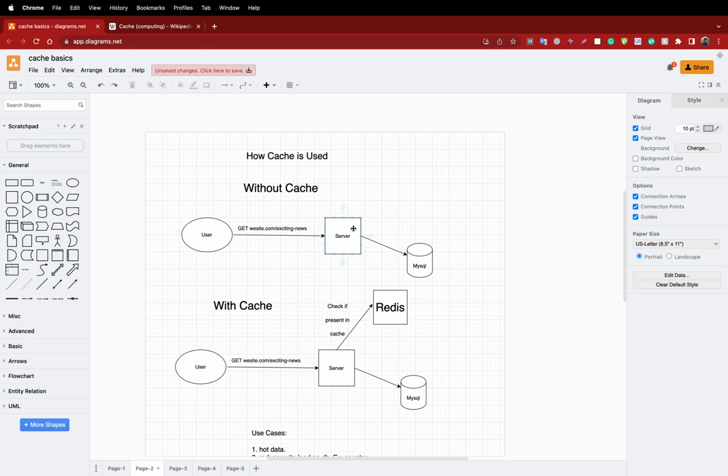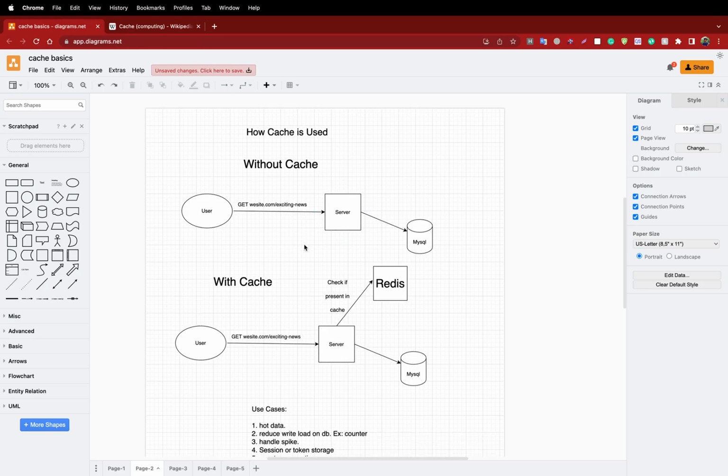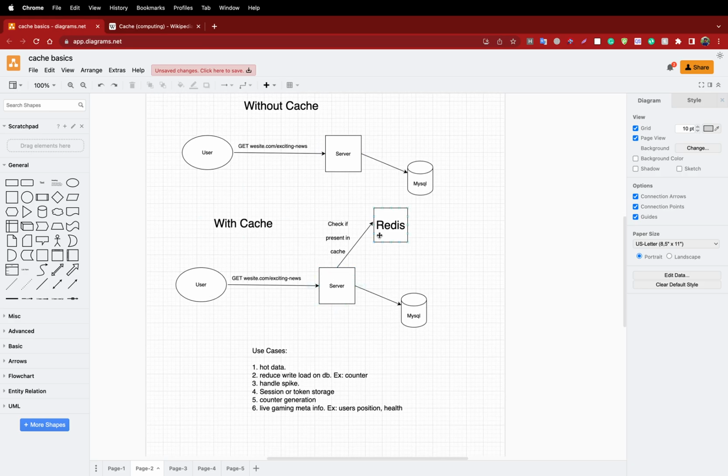So how can we solve for this scenario, when your website becomes very popular, or maybe a news article becomes very popular, so that a lot of people want to see that news article? What we can do is introduce a cache in here, just like bringing stuff to a convenient place, so that you do not have to run to that room every time.